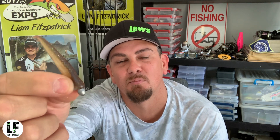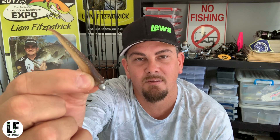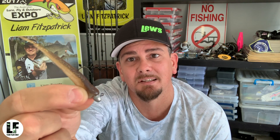A transition bait from mid-water through to the bottom has got to be a soft plastic. This is going to always hit the bottom — it's got lead on it. Depending on wind and current, those are your variables. A weighted jig head rig soft plastic, depending on the weight you go with, is something you could still fish mid-water if you're just letting it get so far and hopping it. But eventually you're going to go to the bottom. You've got hook size to suit the size of the bait, and lead weight of the jig head to suit the depth, the current, the wind. I'll fish anything from a 1/40th, 1/20th through to your 1/16th, up to about an 1/8th, maybe a quarter, fishing seaways and ocean entrances.